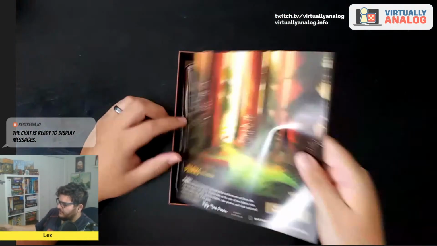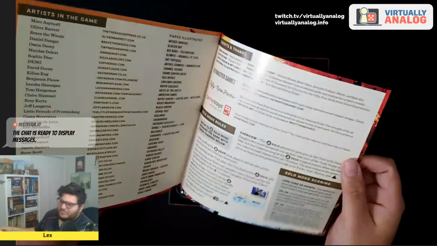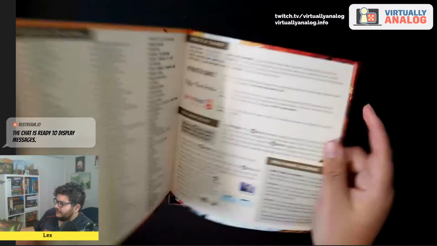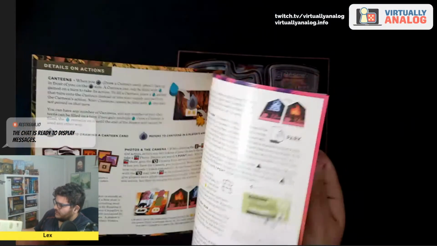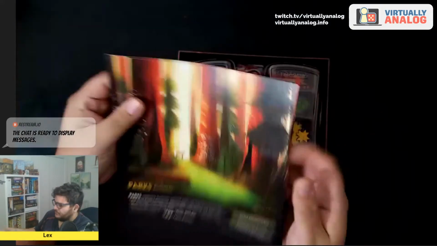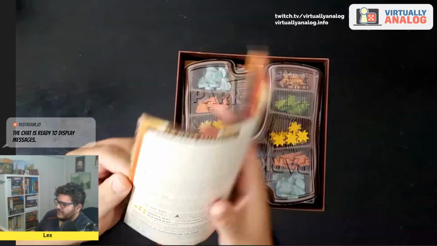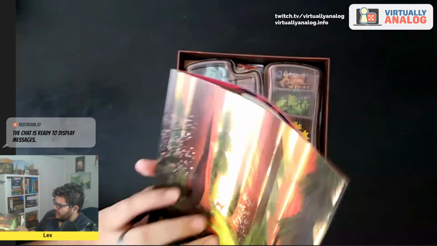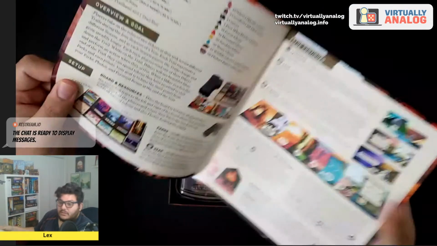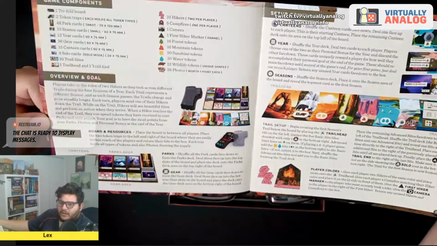Like I said, not a light game. It has a 10-page rulebook. Not a big rulebook, but not super small either. Really nice print on this rulebook. It's not flimsy paper. I don't know what kind of paper it is, but it's really nice and really well laid out.